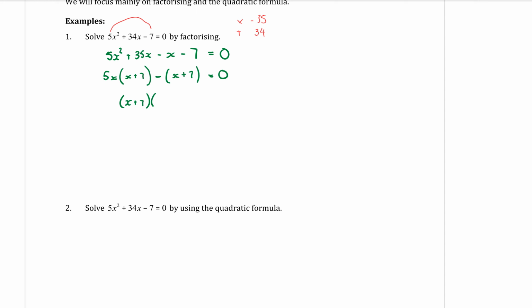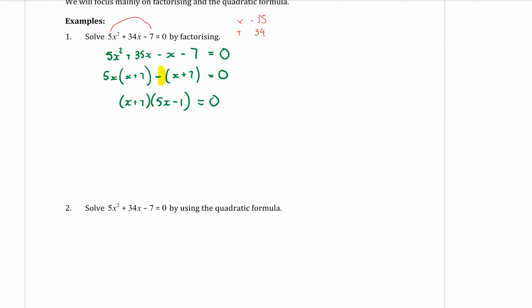The 5x and the minus 1, so this here, if there's no number there, remember that's a minus 1. I have to put a 1 in there. Okay? 5x minus 1 in the second bracket. Don't forget the equals 0. This is an equation. You have to write that equals 0 the whole way down. So what I just did there is exactly what we did yesterday, just with the equals 0 on the end. The only extra part today is to do the solving part at the end. What is x going to be equal to?